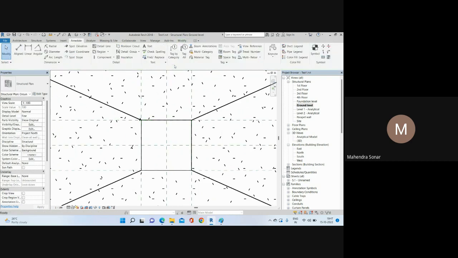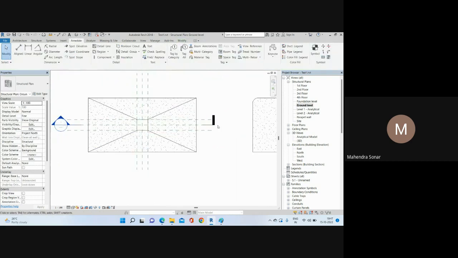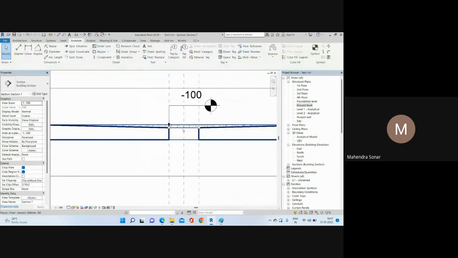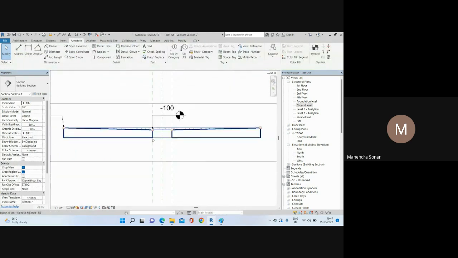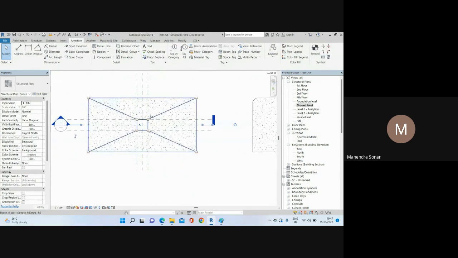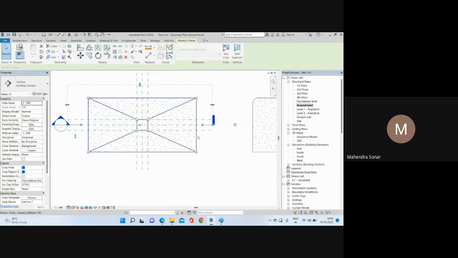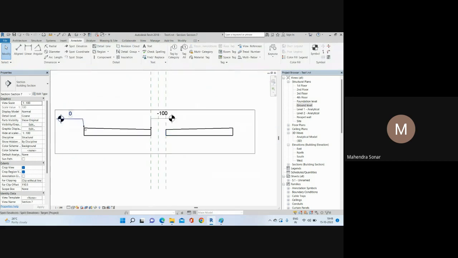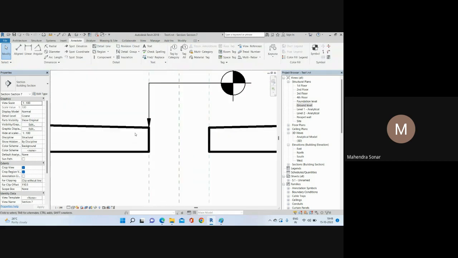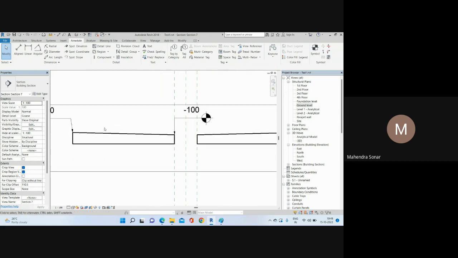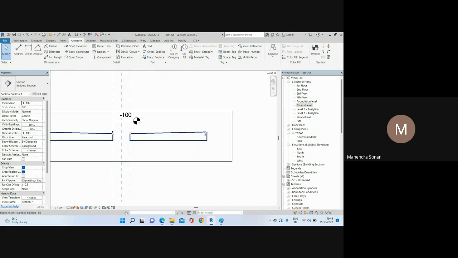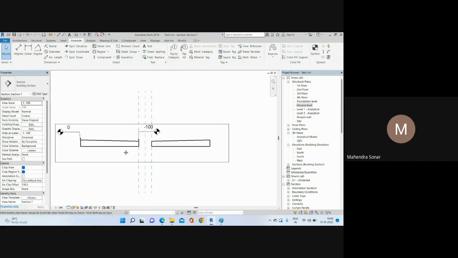And escape. If you go to your section, so click here section mark, go to view, so you can see, right? So this line is, you can see this line edge of the slab. Okay, if I select the section, so this is my boundary line up to here. Okay, then if I minimize up to here and go to again view, so you can't see this beyond line, actual line. So you can see the actual line, right? So you can see I have given the slope here. So this is 0 level and this is minus 100, right?